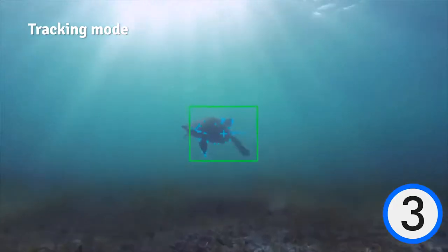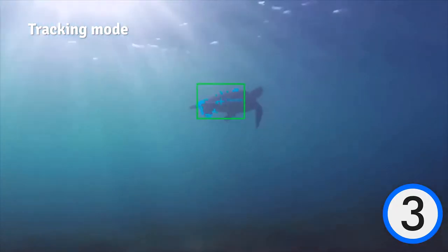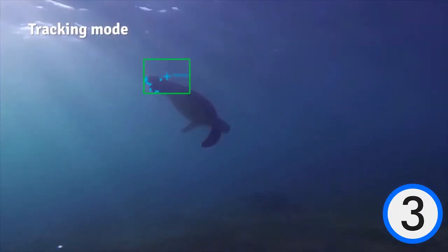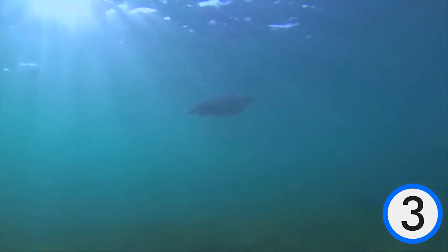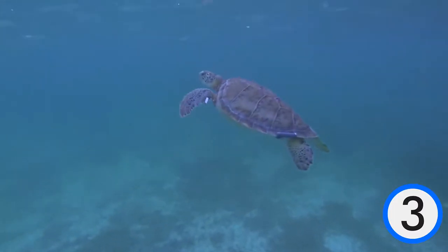We've all dreamed of following a turtle or a manta ray while it swims fast and far away. So we've enabled iBubble to do just that, all by itself. Press the target locking button for a few seconds and iBubble will recognize the shape it needs to follow. Release it and watch as it glides by turtles and sharks, capturing what's out of your reach.